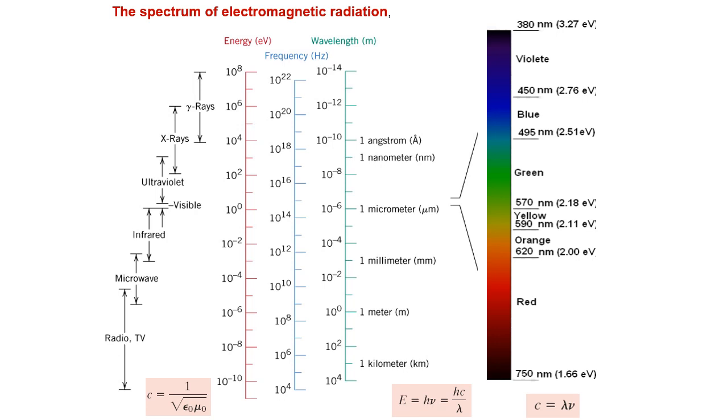The electromagnetic radiation can be divided into groups, depending on the wavelength. If you can see in here, for example, radio or TV wave, we start from 0.1 meter up to or exceeding 1 kilometer of wavelength. So we have in here radio TV, microwave, infrared, visible light, ultraviolet, X-rays, and gamma rays, where the gamma rays have the smallest wavelength, around 10 to the power negative 12 up to 10 to the power of negative 14. And also in the visible light, the light propagates into 7 colors, also depending on the wavelength.